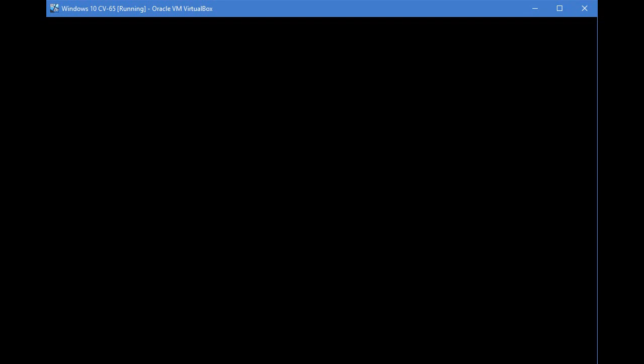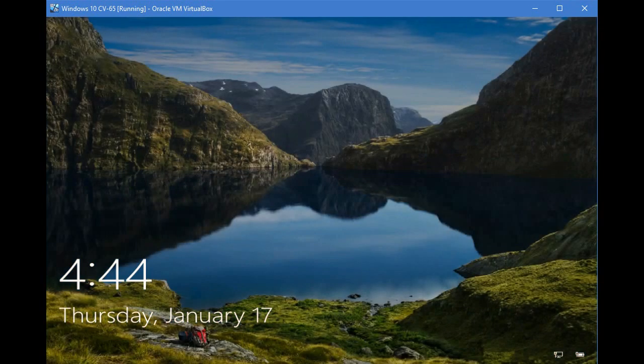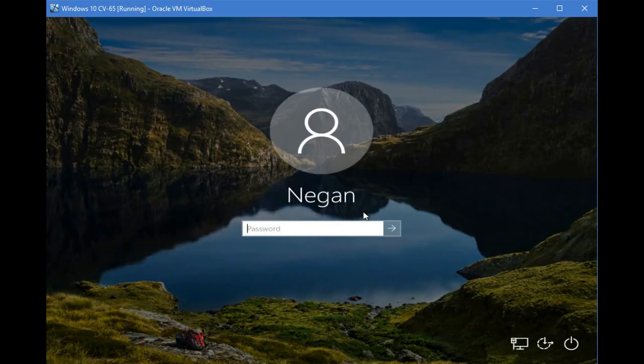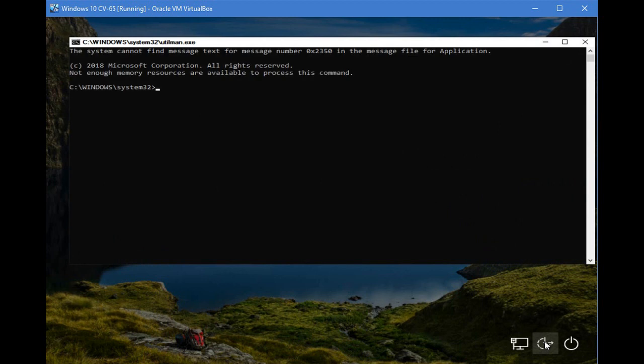So here we go. We're going to go in here. This right here is ease of access. So we're going to click this, and we're going to get a command prompt window. There we go. From here, what we're going to do is net user Negan, and then the password is just going to be 1234, and enter.